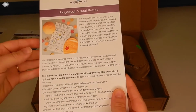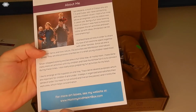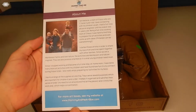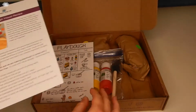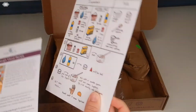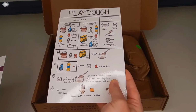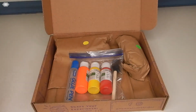And then we have a Play-Doh visual recipe. And then there's a little about me. So Melanie, the owner of the company, just tells you a little bit more about herself. And then you also have the visual recipe here for the Play-Doh. Yeah, we like making our own Play-Doh in our house, so we'll be excited to try this recipe.